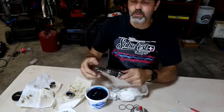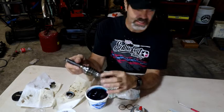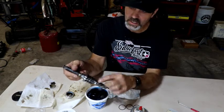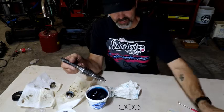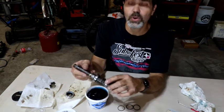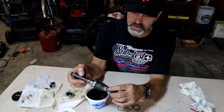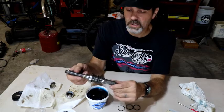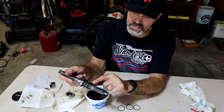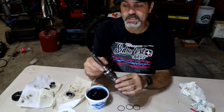So if you've never seen inside one of these, it's pretty interesting. This is where your steering column goes, your steering shaft. And then this is the gear that rides against the rack that you were just looking at that I just reassembled. And here's these four little seals. Inside of it, there are just a bunch of little holes here that as you turn, somehow it knows how to redirect the fluid. Not exactly sure how all of it works, but that's not why we're here. We're here just to rebuild this thing. So I got to get these four seals off of here, put these four on, and that gets us in the home stretch. We can start reassembling.